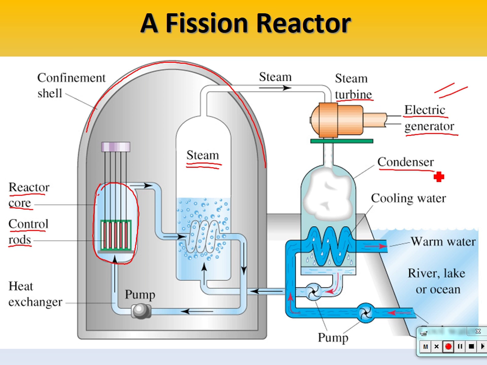A nuclear power plant's always got to be next to a water source, whether it's a river, it would have to be a pretty large river, a lake, or an ocean. Because you've got to have water coming in to cool down the reactor. This is going to be cool water, to keep it from getting too hot. If it gets too hot, then it just blows up. And so usually we've got some pumps here that are pumping the water from the river, lake, or ocean. And then you've got an outlet for that warm water to get back into the water source as well.